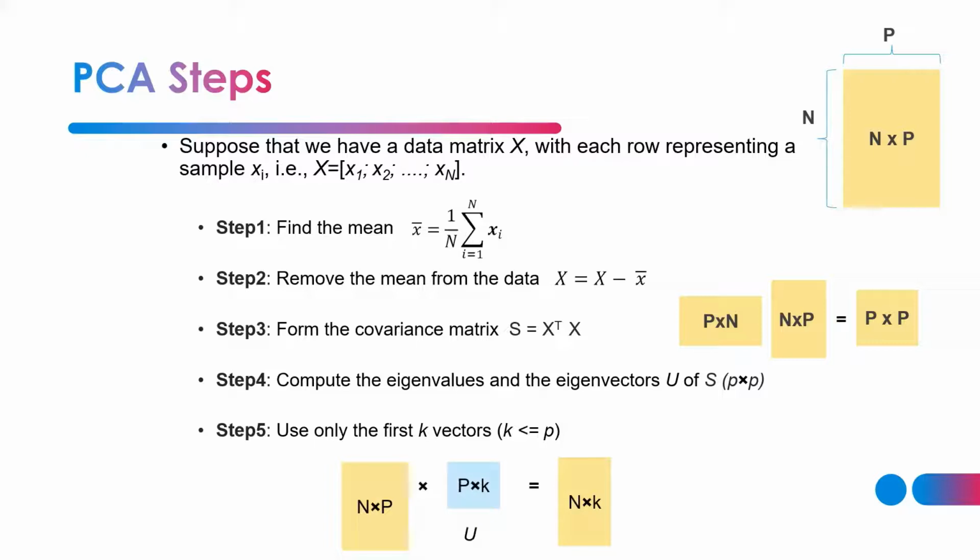So at the end, remember that I started from a matrix that had n times p, so n samples times p features. I multiply that by the eigenvectors. In this case it will be p times k, and I end up with n times k. So let me remove these from there and put the new matrix. The new matrix will also have n samples. We don't play with the samples, but we have actually reduced the dimensionality, the p. We have moved from p into k, and k over here is the number of the resulting components, which is usually smaller than p.